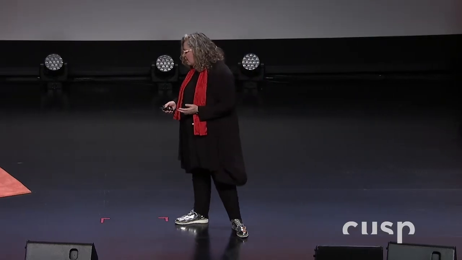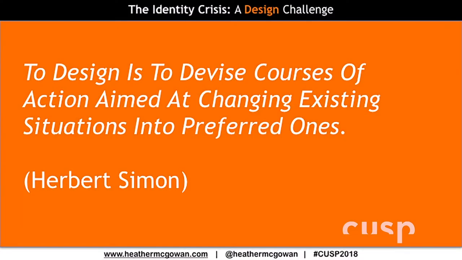So I wanted to start off by saying, okay, well, what is design? And I looked for the most expansive definition that could be inclusive. So I picked this one from Herbert Simon, which was mirrored a little bit one that Dave and I had a conversation about, which is basically design is to devise a course of action to take existing solutions into preferred ones. So our existing situation is we're trapped between the 3rd and the 4th Industrial Revolution.